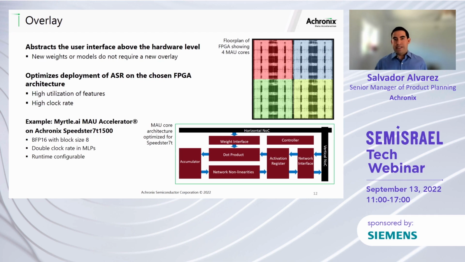Machine learning programmers can still design their models using the popular frameworks they're used to today, such as PyTorch or Caffe2, etc. An overlay would typically be delivered with a complete acceleration stack, which includes a bitstream for the FPGA, drivers, and an efficient host API to facilitate simple integration into existing service provisions. This completely abstracts the user interface from the hardware design, making the benefits of FPGAs accessible to all.